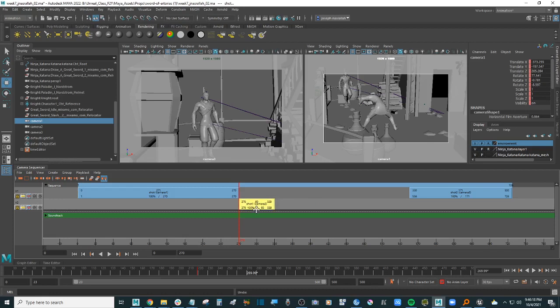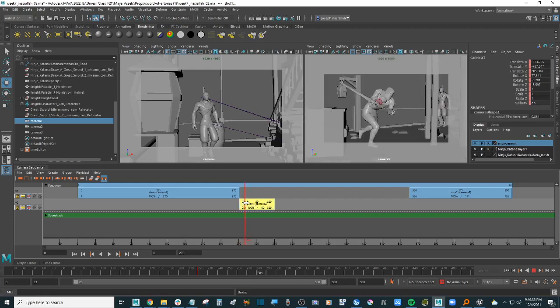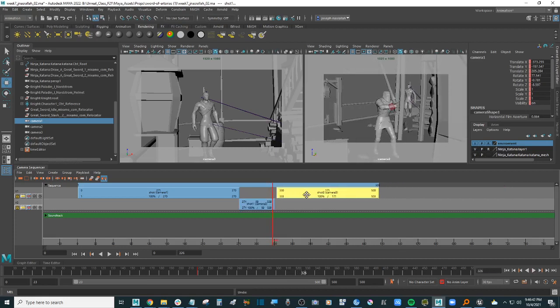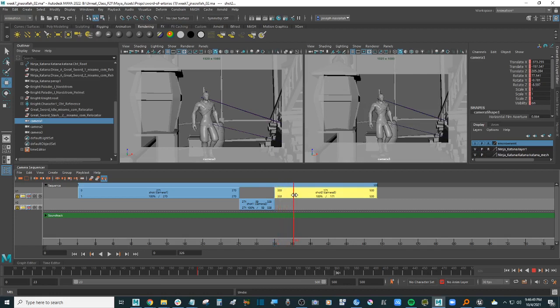Then we bring in the second shot. 320 and 329, and then it's 330.